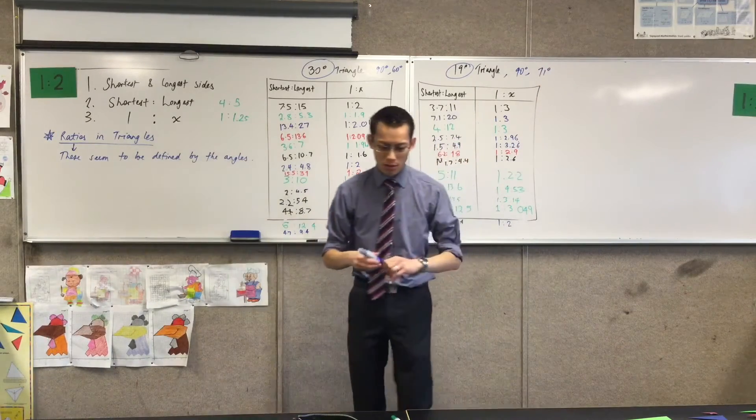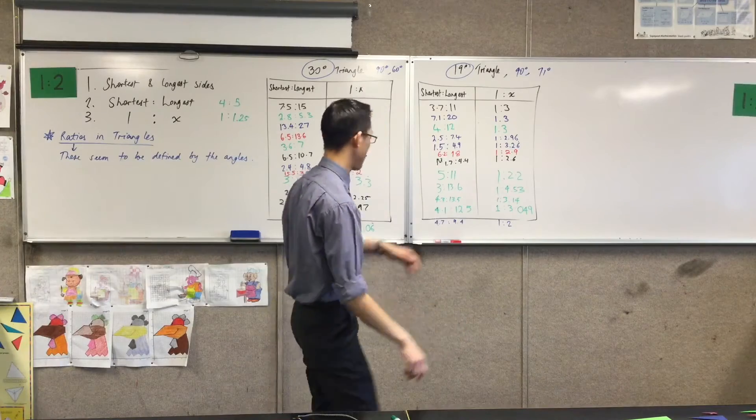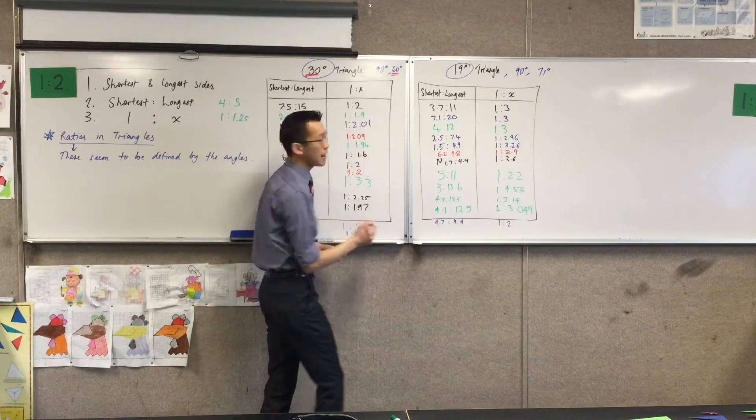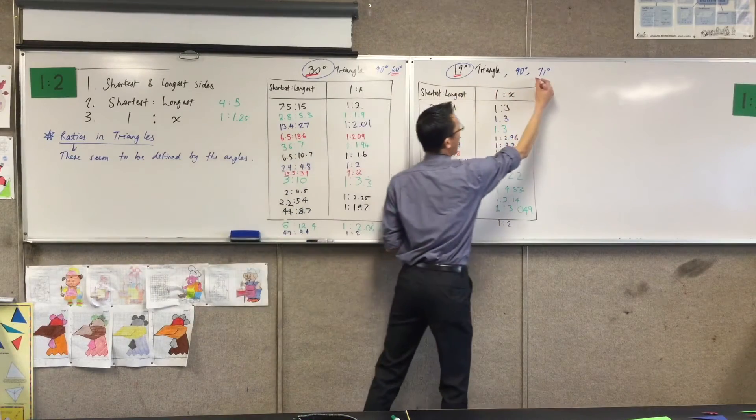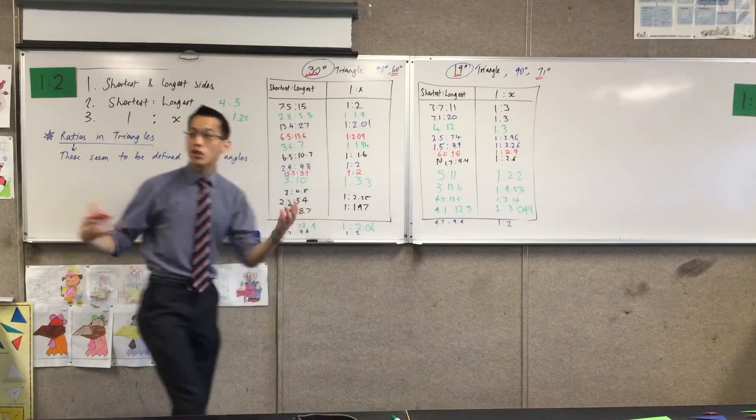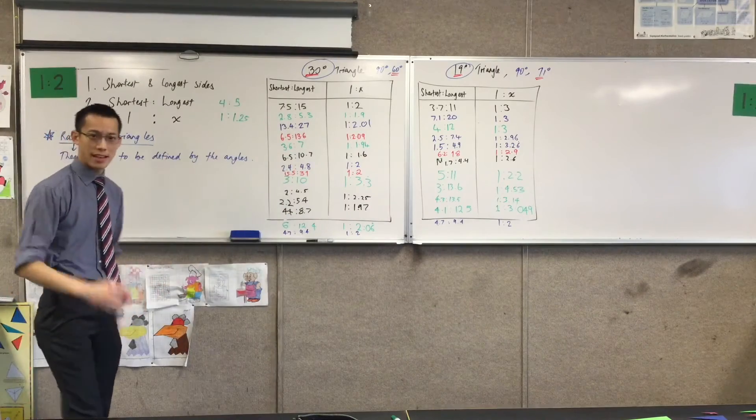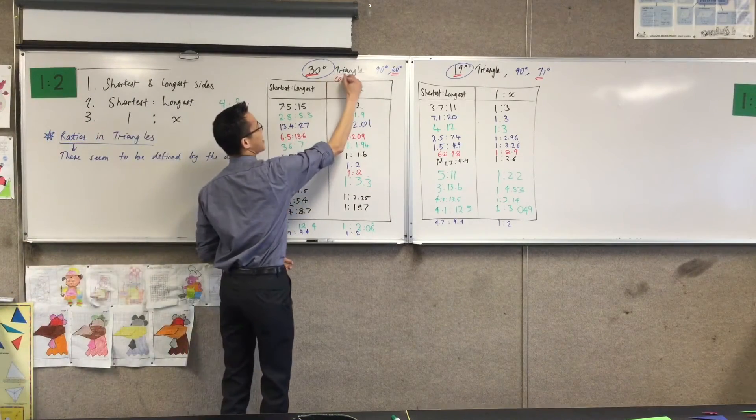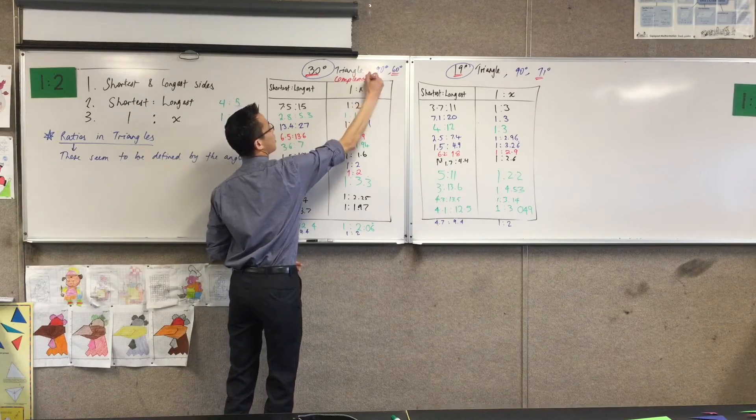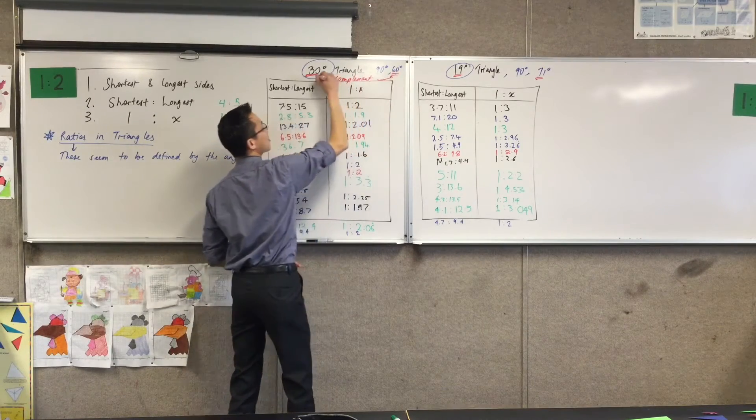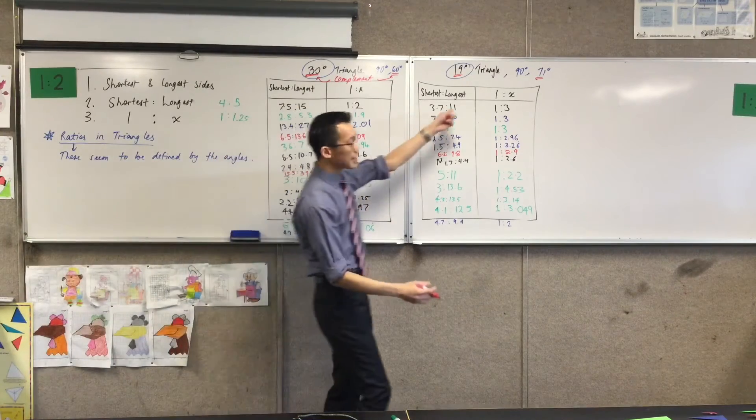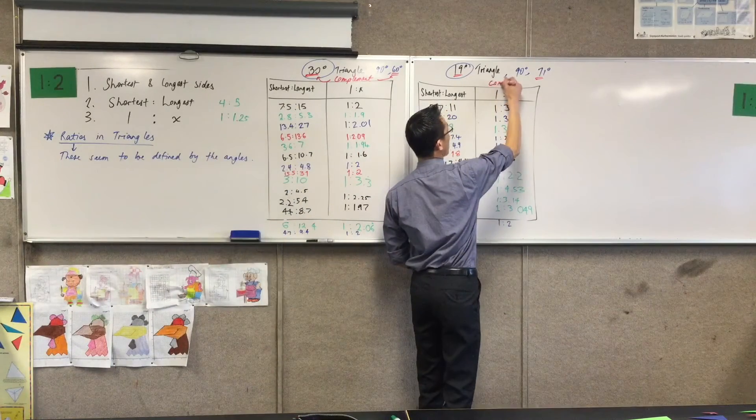Now, just a little pause here. On top of your tables, you may want to write this word as well, it's very helpful. See this 30 and this 60, right? The 19 degrees and the 71. We call these guys complements. Complements, not as in like, hey, nice hair kind of compliment. I mean, complements with an E. As in, this wine goes with this dish really, really well. So, 30 and 60, complements. 19 and 71, also complements.